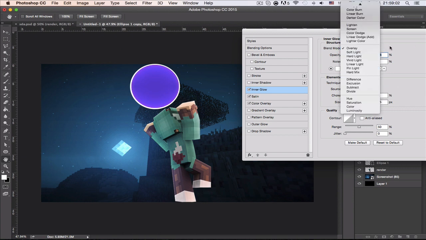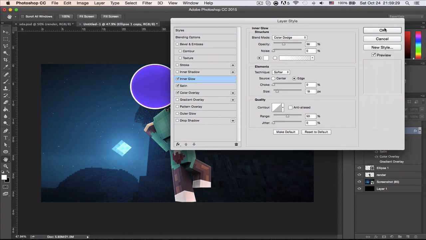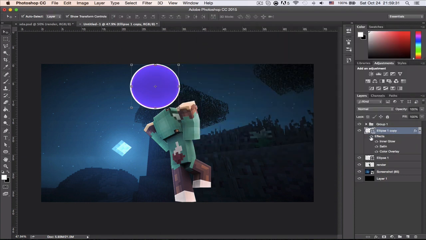Now you want to set the blend mode to color dodge, and opacity kind of high, below 50 though. Like in this case, this is good. And adjust the size whatever you like. In this case, 18 is good. You can also change the color, but it doesn't make really a big difference. And in this case, I'm not gonna do anything else rather than those two effects.